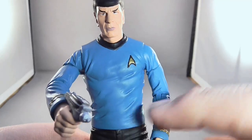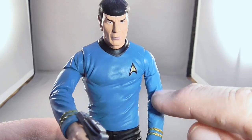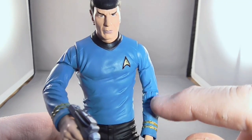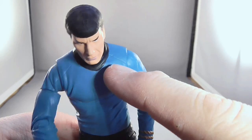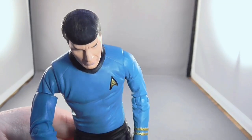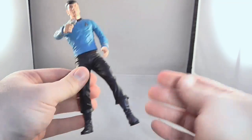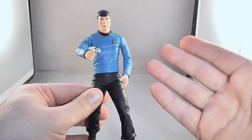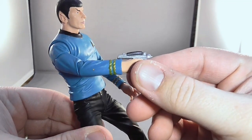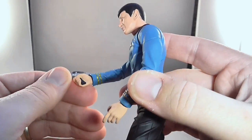And it's kind of sad because, as you can see, they put all the ripples in his shirt. The fabric has some nice texture to it where they put in all the folds and everything. You can even see they carved the line in here where the two pieces of cloth were actually sewed together. So generally speaking, the quality of the actual sculpt is pretty good. Even the phaser for the most part looks okay.